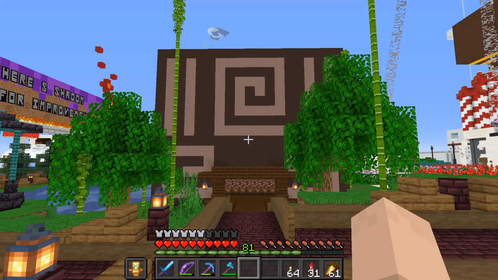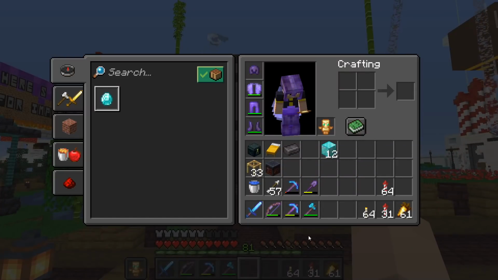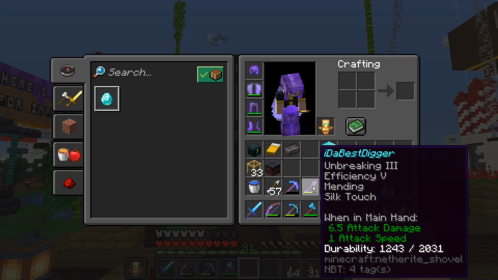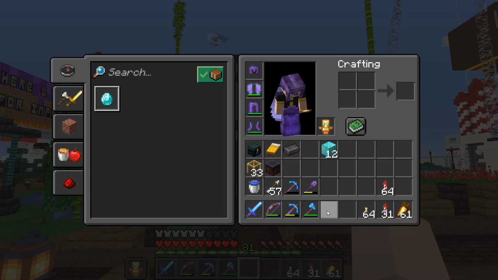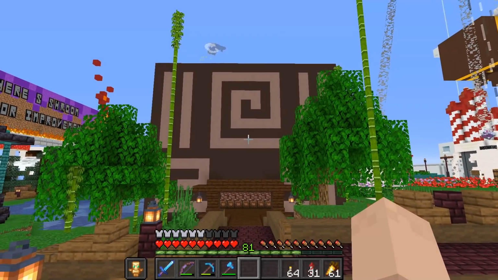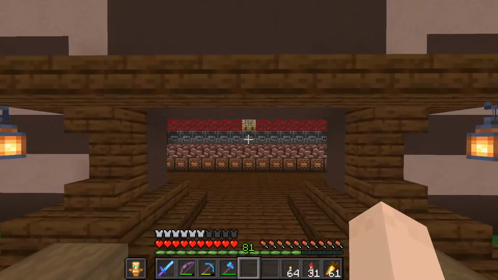So ever since I blew up in Zed's buoy and lost all my netherite gear, I have not gone back to using netherite gear except for this shovel. And I've been getting a lot of comments. So I thought, you know what? To end the season, let's finally break down and get the netherite we need.